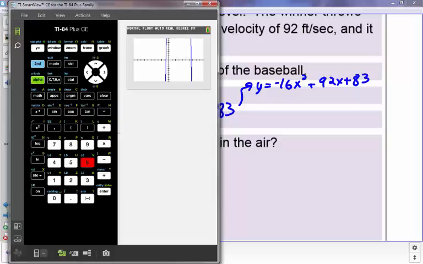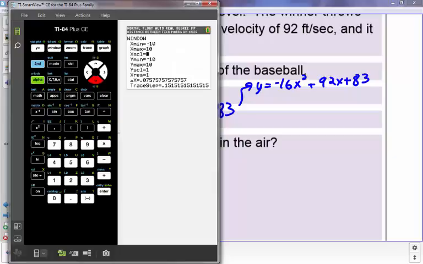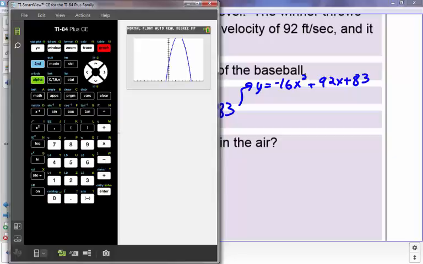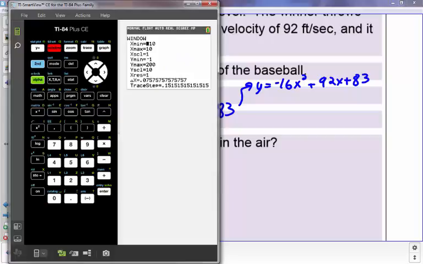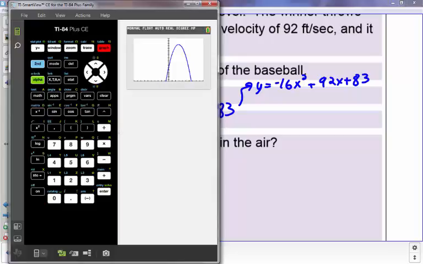It looks like it's between -1, which is fine with me, and 1, 2, 3, 4, 5, 6, 7. So I'm going to just leave the X alone. Again, I'm going to change my Y to -1. And I'm just going to do trial and error. I'm going to do the scale. I'm going to move that to 10. But trial and error, okay, let's say I did 150, it didn't show up. Let me do 200 in graph. Oh, still don't see it. So let me do it one more time. I'm going to change it to 250. I'm pretty sure we're going to be able to see it at this point. 250, there we go. And we see that at time 0, we were at 83, we threw it way up in the air, and then it comes crashing down.